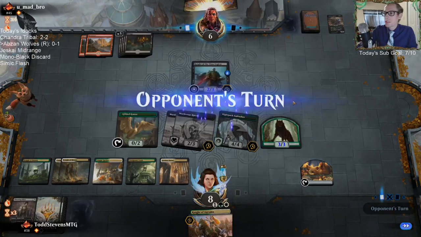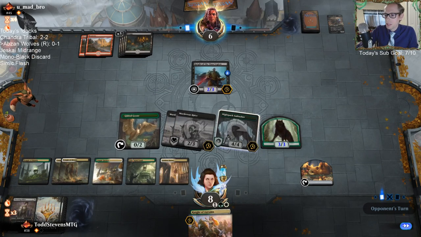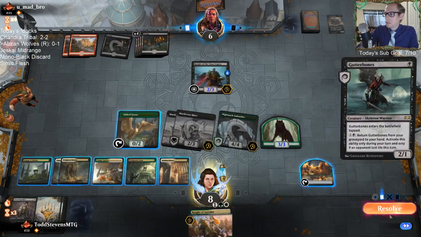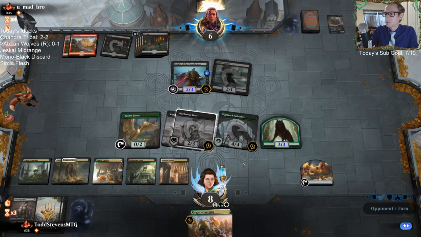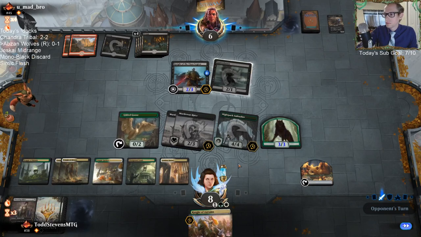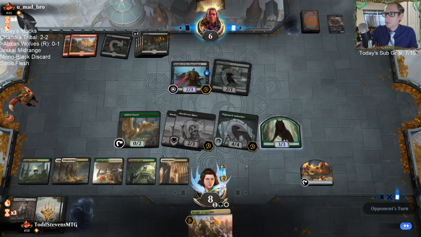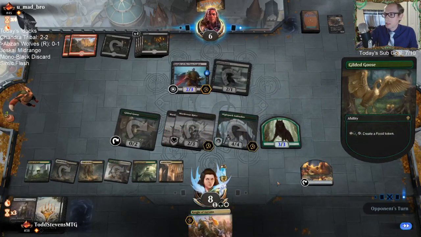So we got this 3-3 to block the knight. And then I also can just make a food, gain 6 life. Gilded Goose, pretty good. So if that's a blank card in hand, we got this. I can just attack out.